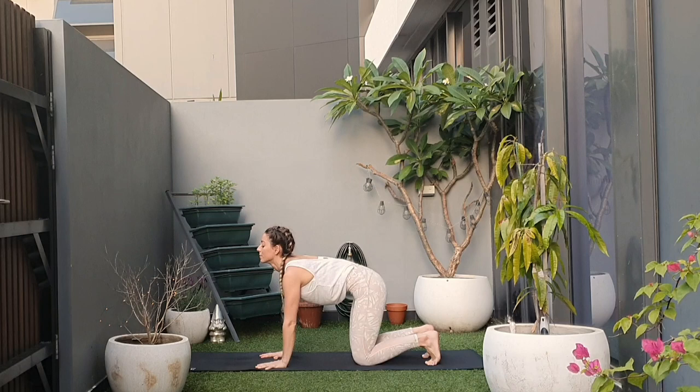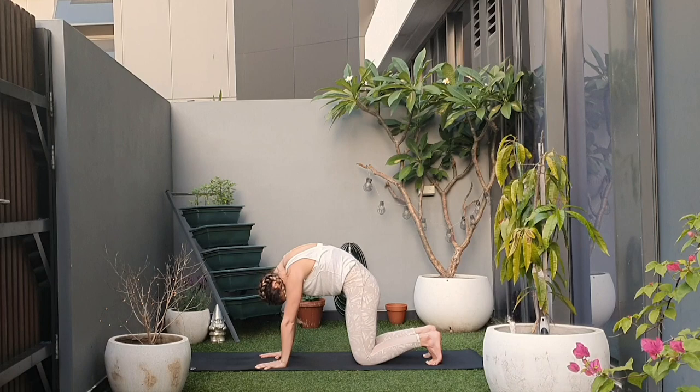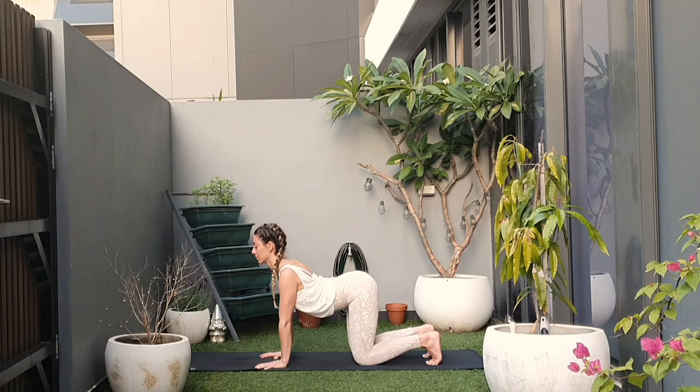Exhale. Inhale for cow, look up. Exhale for cat, navel to the sky. Cow, inhale, broadening your collarbones. Cat, empty, creating space in between your shoulder blades. Last round, breathe in for cow. And cat and empty.